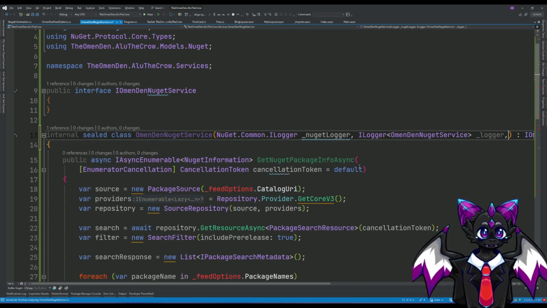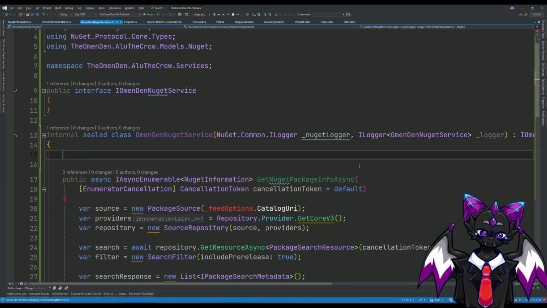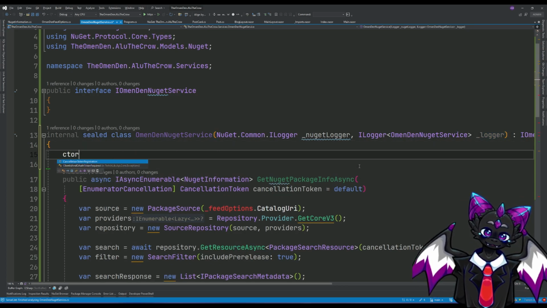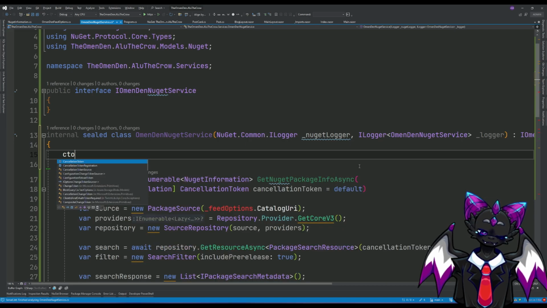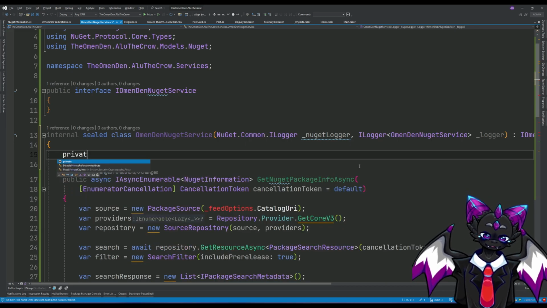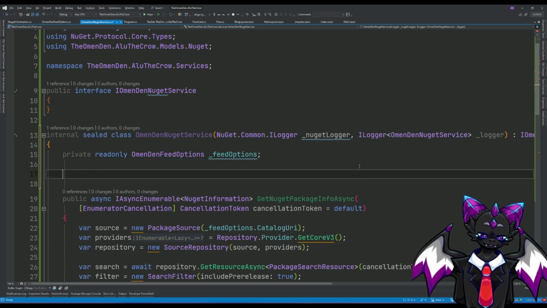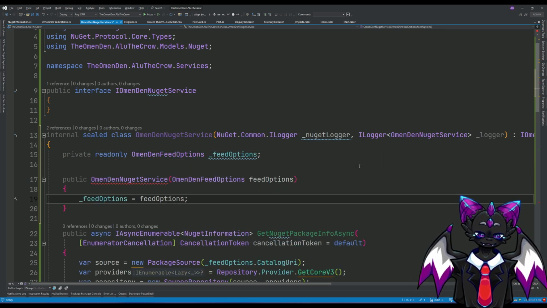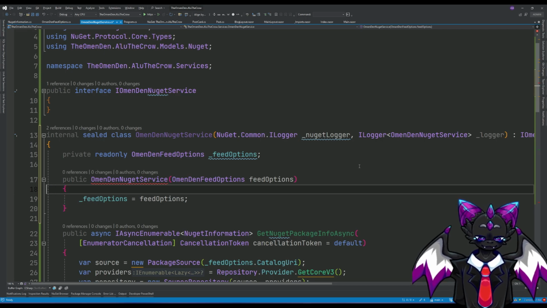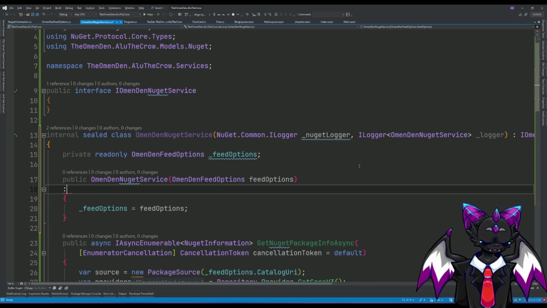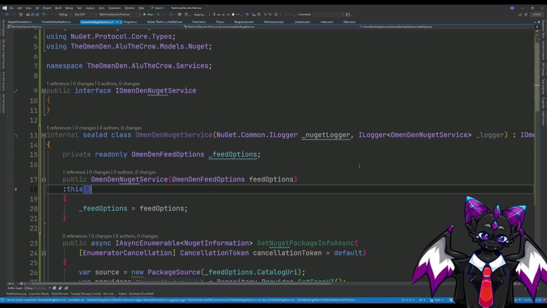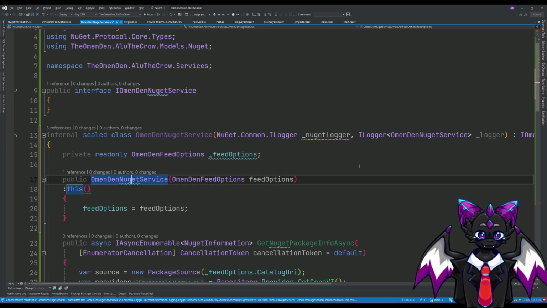So we have the primary constructor like we do in a record. We can do private readonly IOptions feed options, constructor f. And then, because all constructors eventually have to call the base primary constructor, we can go and do that.